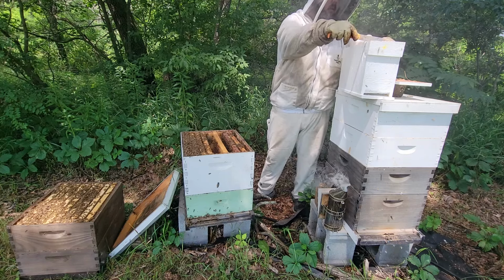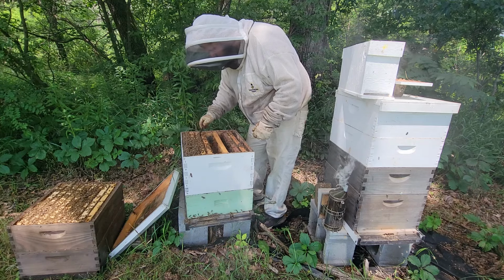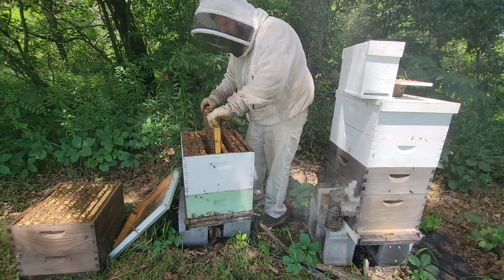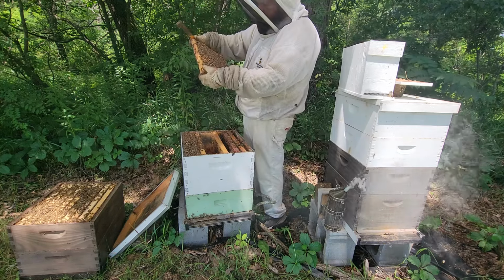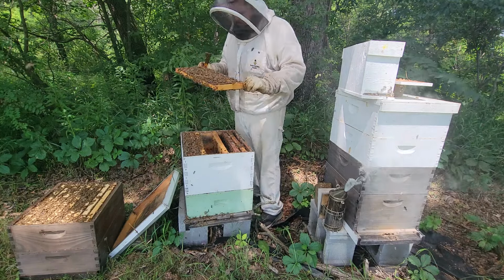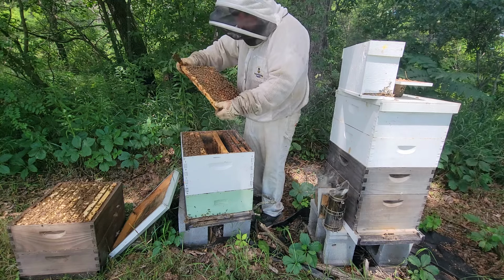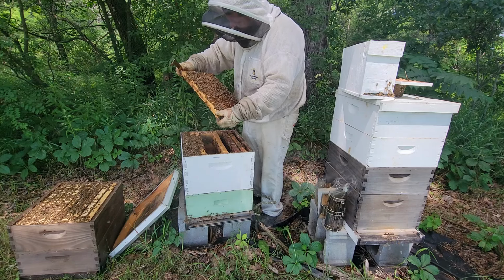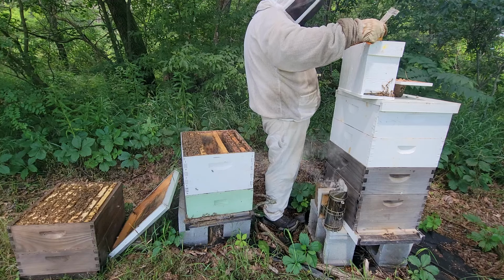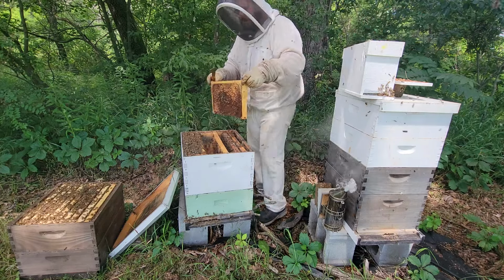Let's push these all the way over. Let's get another shake of bees. Same, front half of the frame's pollen, back half is brood. Yep, same here, open brood. I see the queen. I do not. There we go.